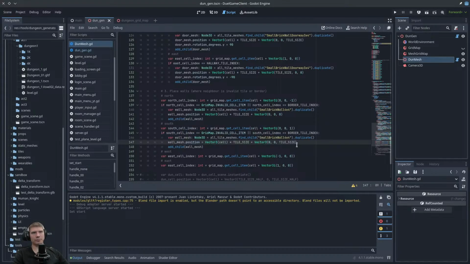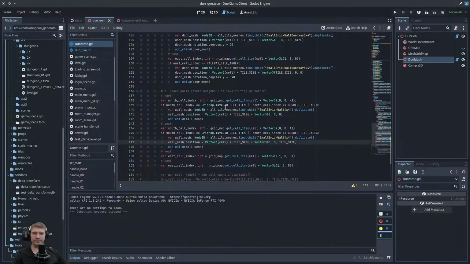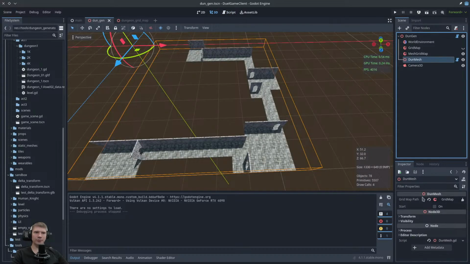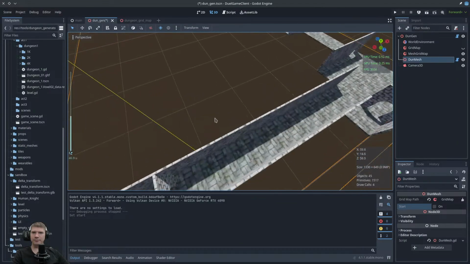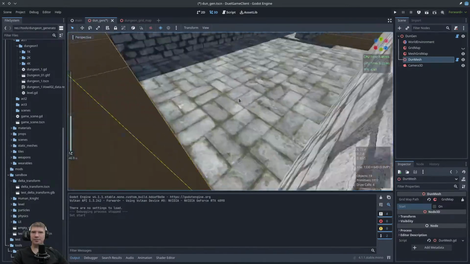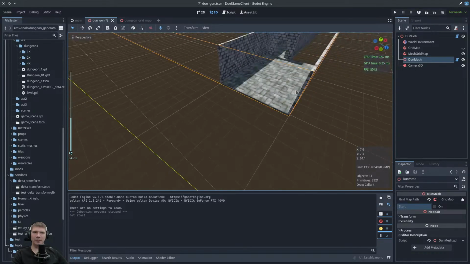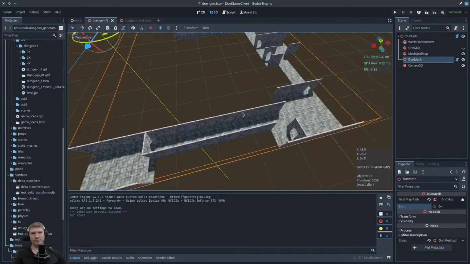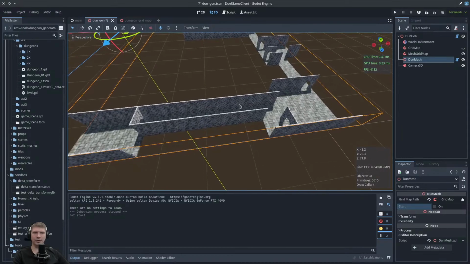Okay, let's try this. Should it be okay? Probably. Oh no, we don't need to run game. We only need to rerun the script. Okay. It's not exactly what we need, but somehow it can work. Then we will just keep it like this.